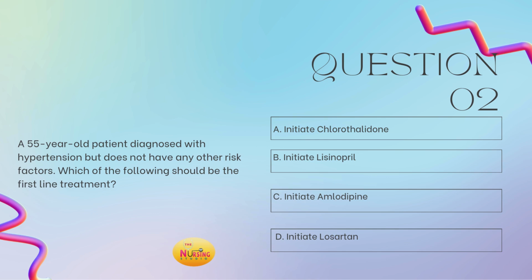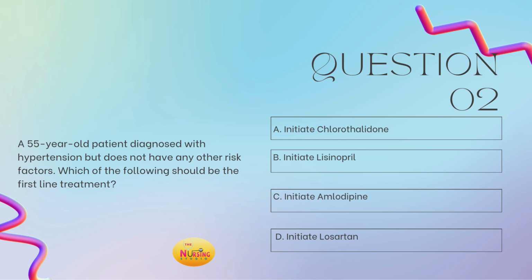So I always tell y'all, think of the starting four, right? Our thiazides, our ACEs, our ARBs, and our calcium channel blockers, with thiazides being the captain, right? They're the top of the top. So even though we have starting four, who leads that starting four? Our thiazides, unless it's something that we rule out for that, right?